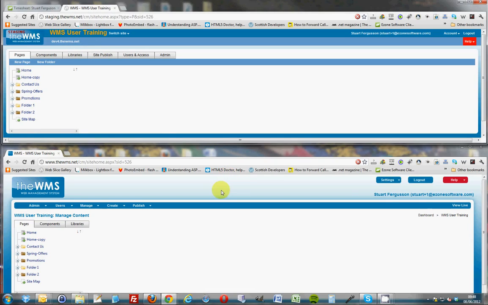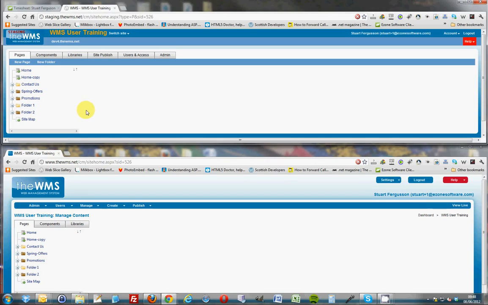If we look at the main navigation on the current version of WMS, we have a main nav with drop downs, and under that some tabs. That's been replaced in the new user interface with some tabs, each with its own sub-nav. Essentially what's been done is the Create menu has been removed, and the admin and manage menus have been combined in a new admin section.